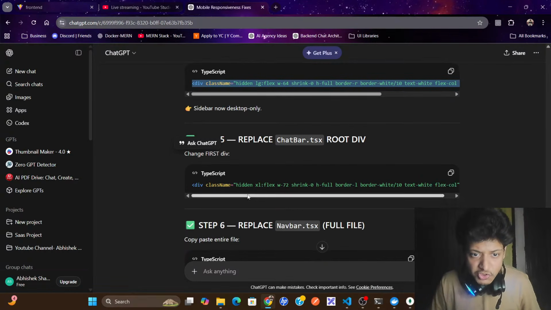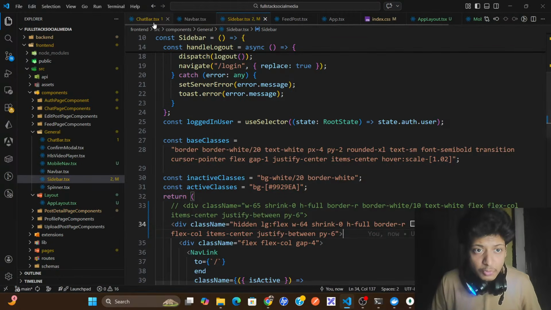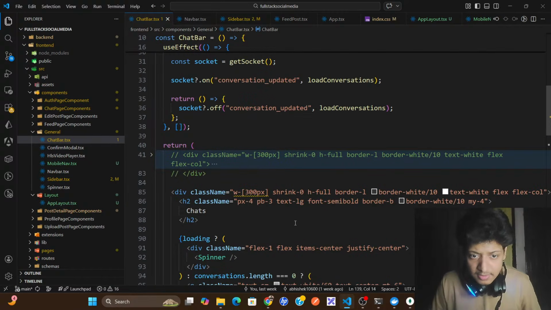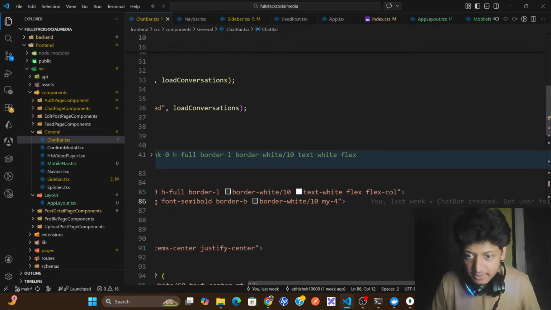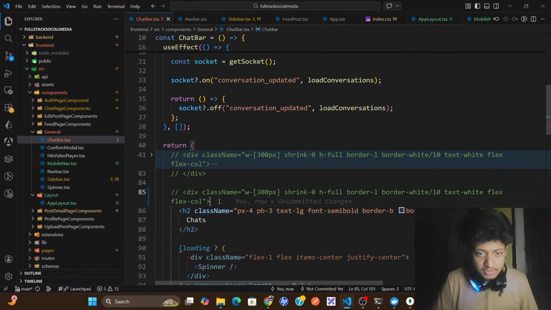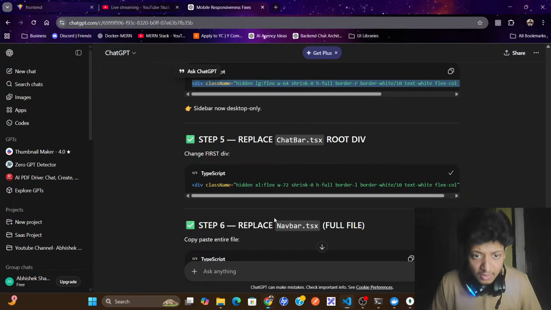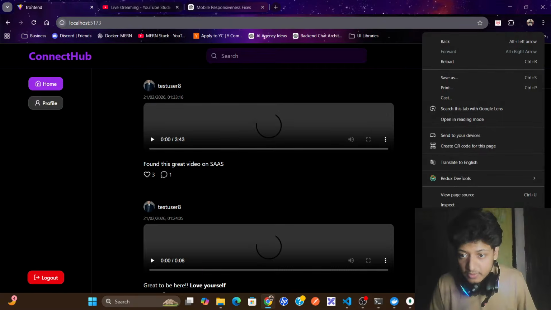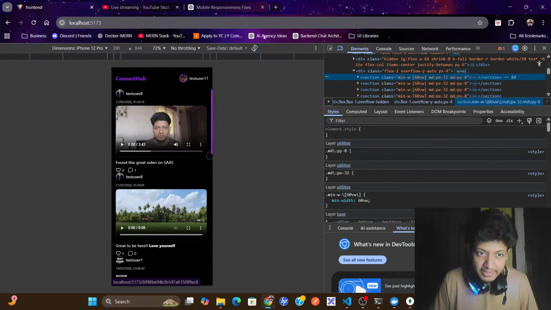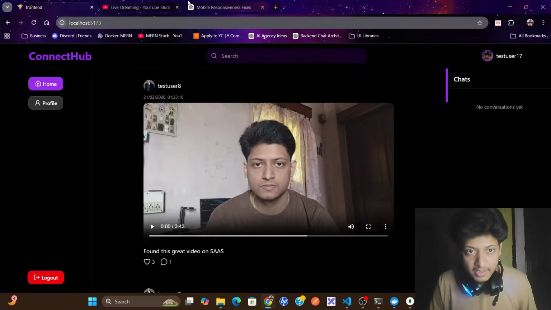First div of chat bar. Copy this. I'll come to my chat bar. This is my chat bar. I'll come here, and this div, where is it? This is my div. I'll comment this one for now, and after this I'll add this div. Done. Any changes? Fine, no changes. If I come here, okay, this is looking a bit better. It is looking cool. Okay, this is cool.